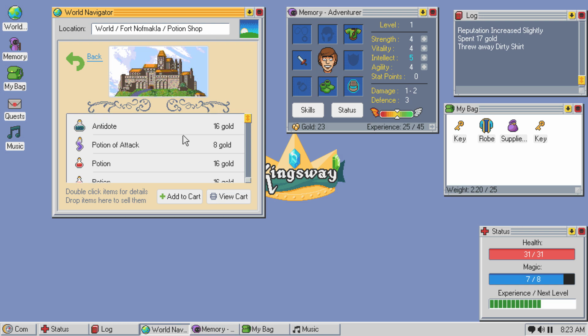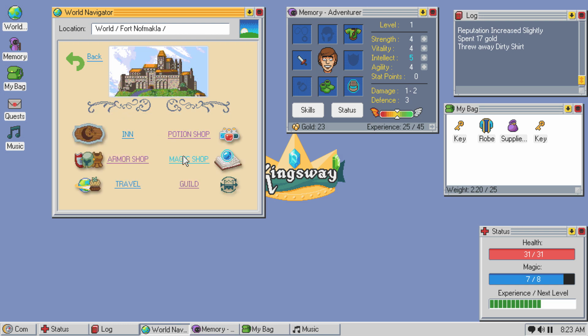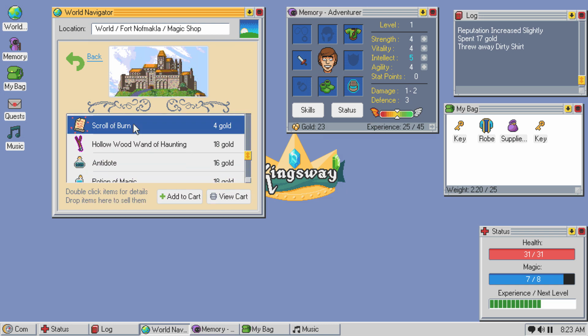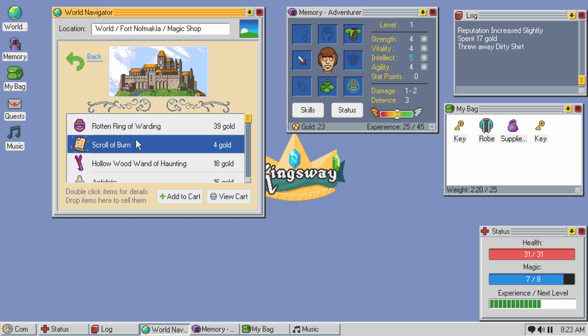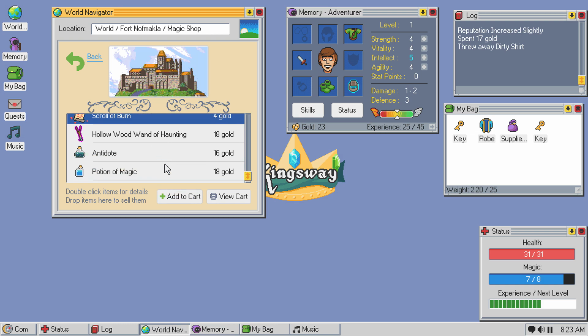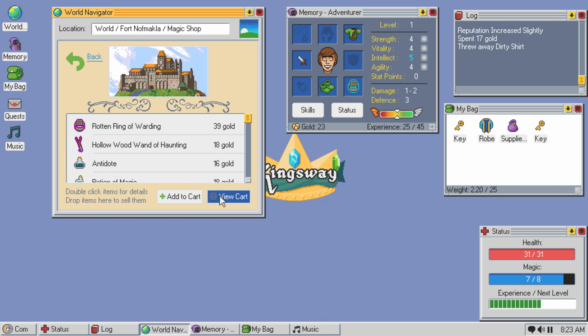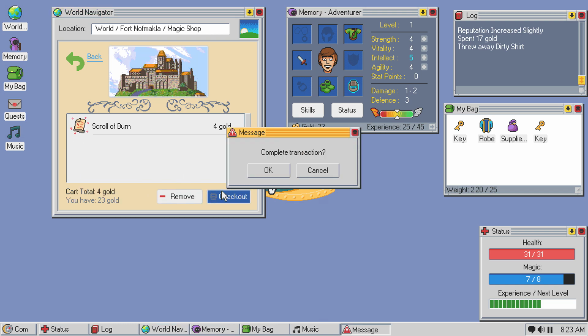I have some potions there. Don't need those yet. How about the magic shop? Scroll of Burn. Scroll of Burn, huh? I don't even know if I'd be able to use... Well, I guess I'm an adventurer, so I'm well-balanced and everything, huh? Yeah, let's add that to the cart. Let's do it. Let's go for it.